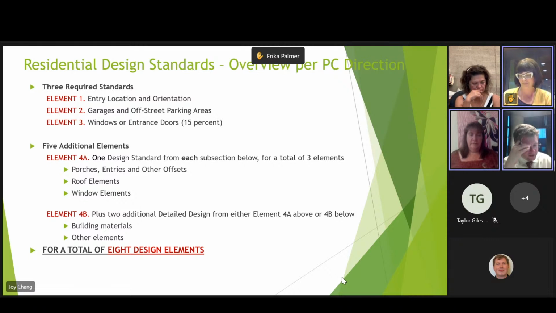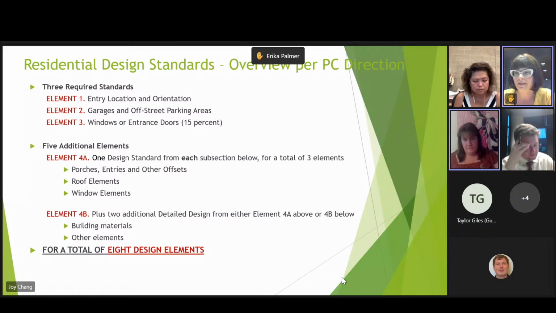So is it possible here, it looks like, is it possible to have a front entrance that doesn't face the street at all, but has a porch somewhere, like could be in the back, but it has a porch, so we're good? Because there's a lot of ors in here. Yeah, I don't know.